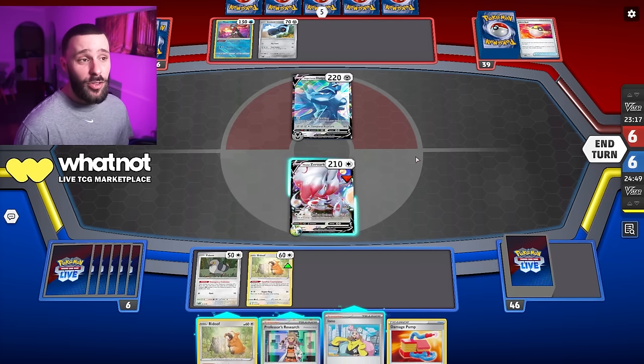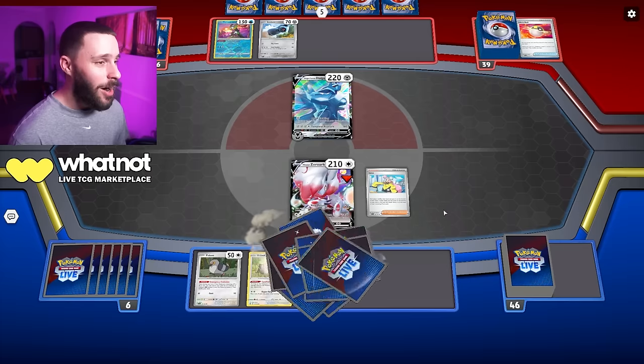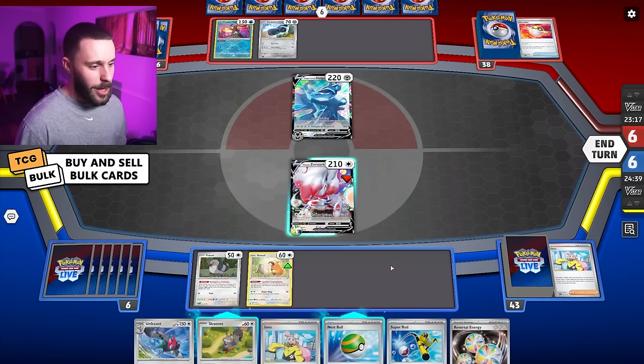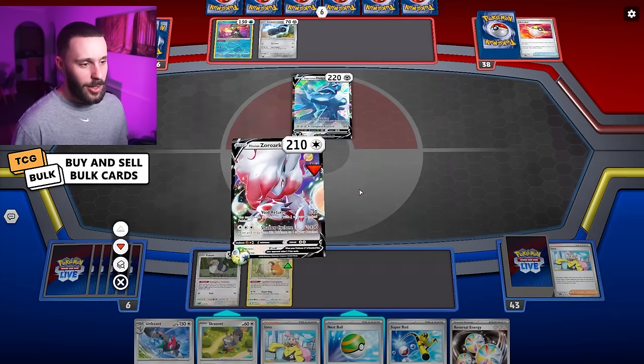I'm just going to play my hand. That's basically what I've just said. Iono, and I need some bogs, man. I need some bogs in me life. Oh, that's not boggy. No bogs at all. That's concerning. I can't bench anything, really, can I?